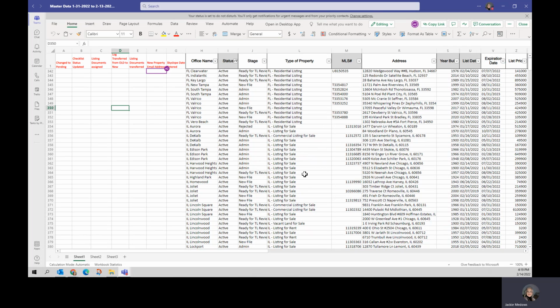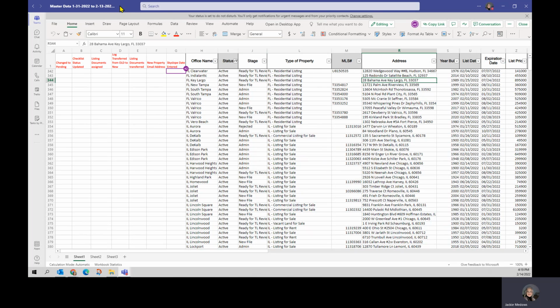So I have filtered all of my data so that it is just active status listings. I'm going to look at this property, 28 Bahama Avenue in Key Largo. So that's where I'm going to get started.